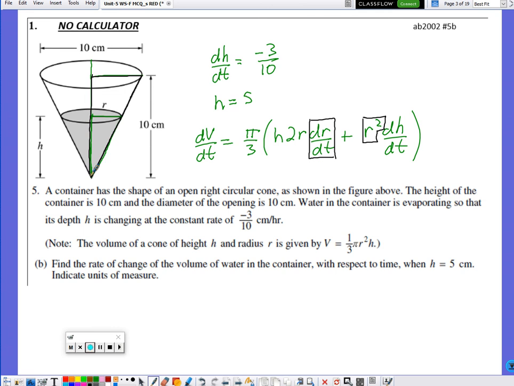So similar triangles again. I can make up some ratios. I can say this radius, this dimension on the small triangle, always put the variable on the top, it makes things easier. This dimension, I can compare that to this dimension. So this is known, since this is 10, this has to be 5. And I could compare this dimension on the small, that's H, to this dimension on the large, which is 10. That's how you use the similar triangles.